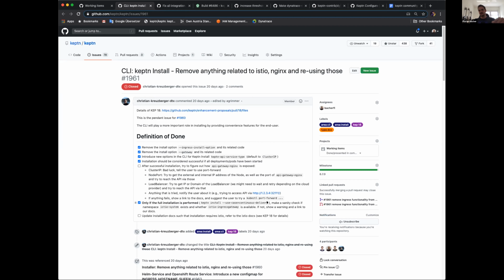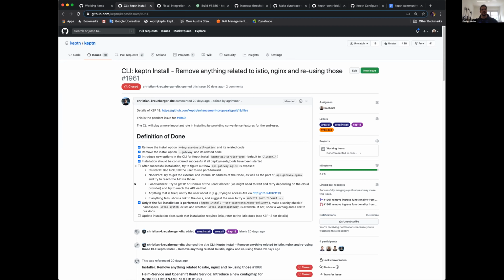So it doesn't configure the ingress anymore. But we will of course point you to the appropriate documentation after installing Keptn in order to make it as convenient as possible for you to configure the API access.